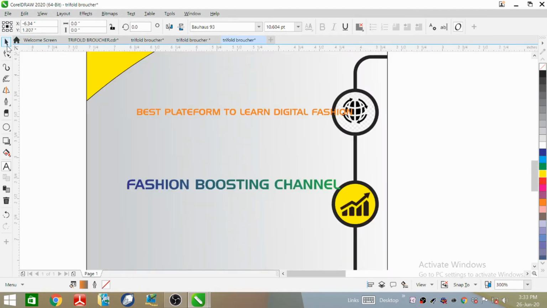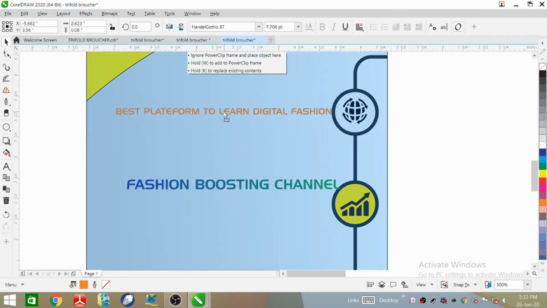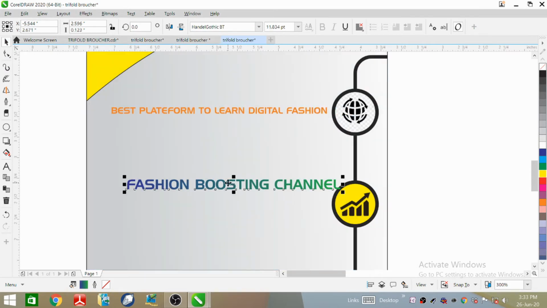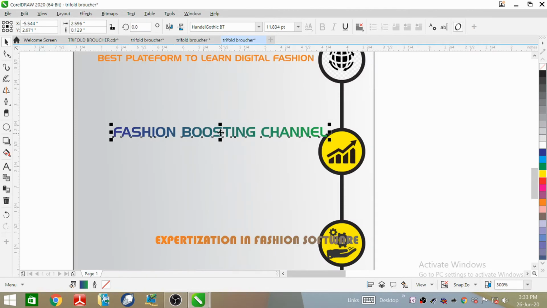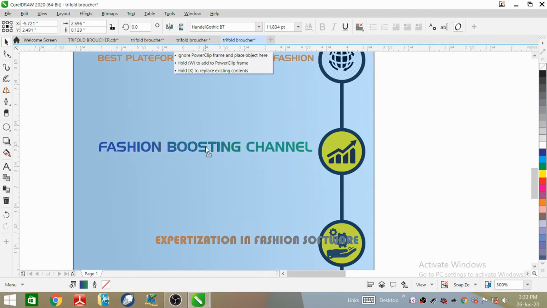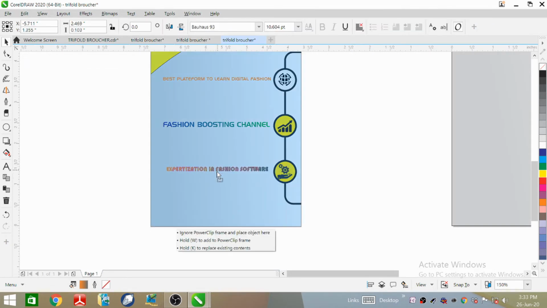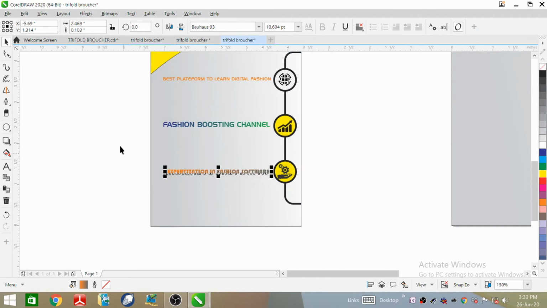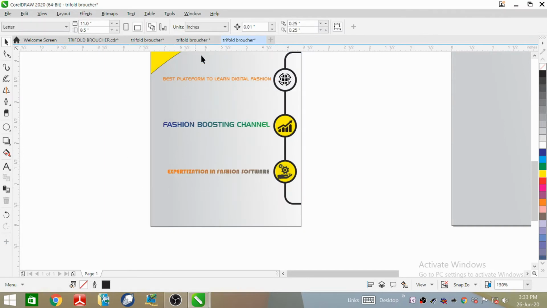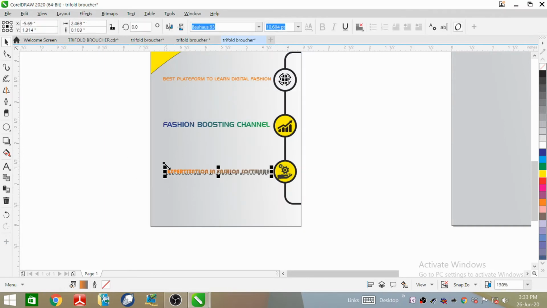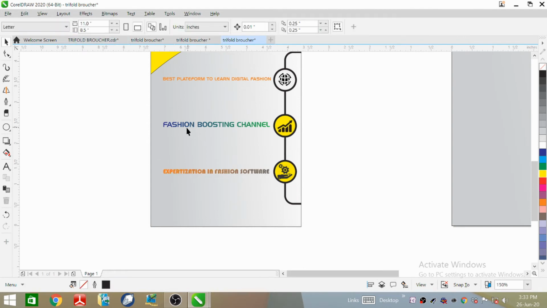After these things, we have to go to the pick tools. We have to select this one and we have to reposition it in a proper place. We have to select this one, we have to reposition it. Again we have to select this one and then we have to reposition it in a proper place. If you want to increase size, like this you can drag from the corner.